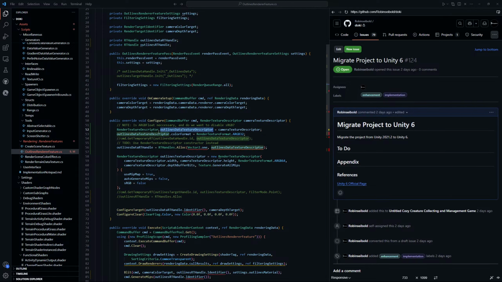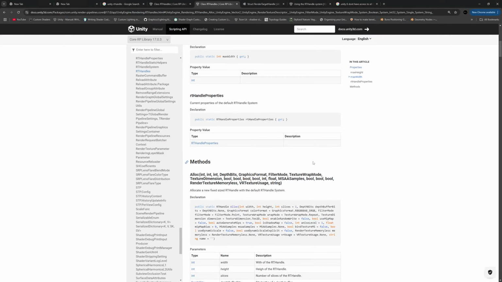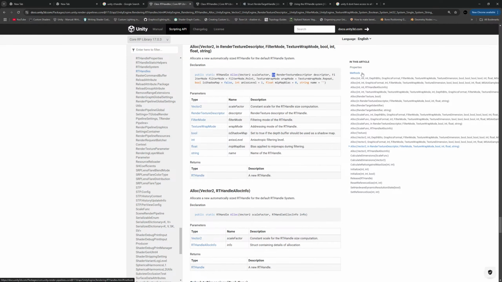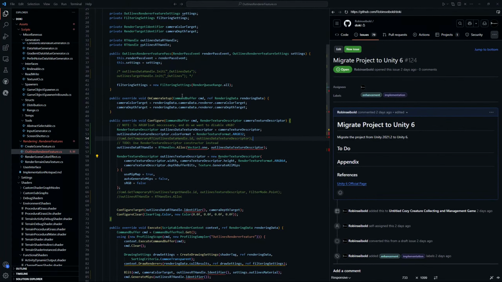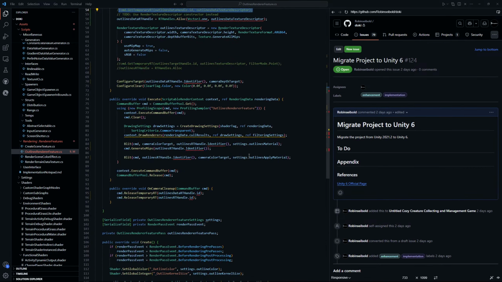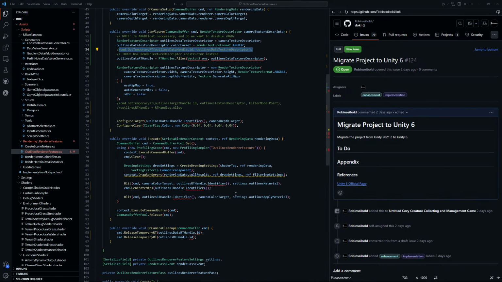Okay, so even though we can't use this one now, let's try and work around it then, even though I'm not a big fan of it. And I'm also wondering, when we unlock this one here, actually, I'm wondering if we just should do... Get temporary RT and camera cleanup.